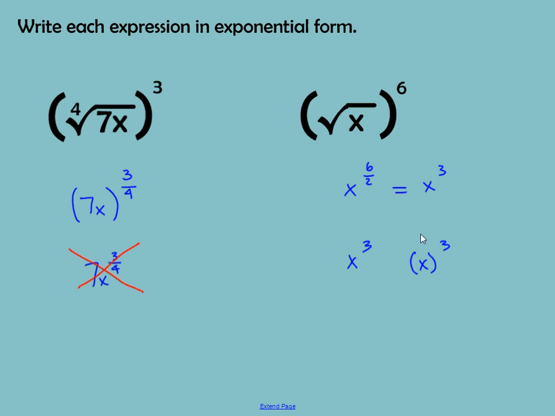If you want to go ahead and use parentheses to make sure that you always have parentheses when you need them, then you can definitely do that. I would not count that wrong. So on the homework to the right, your only objective is to rewrite these. You're not trying to simplify unless you end up with something like this where your exponent can be simplified. So that should be able to get you through the homework to the right.